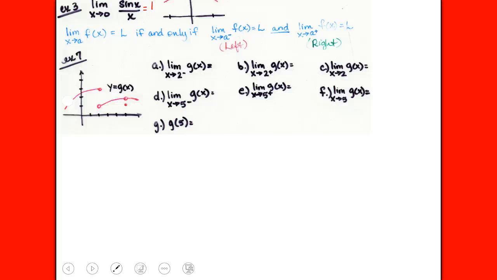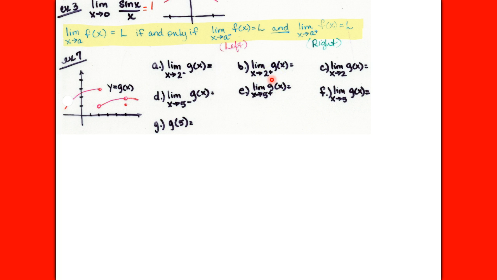So then over on the bottom of page 77, they state something that we've actually been stating all through this lesson, that your limit can exist if and only if the limit from the left is equal to the limit from the right. I need both pieces of my graph to converge on one particular value. Here is their notation that they're going to use for limit from the left and limit from the right. They're going to put a little negative as a superscript, or like in the place of an exponent, for left, and they'll put a little positive for right. So it would look like this. This would be the limit of g of x as x approaches 2 from the left, and this would be the limit of g of x as x approaches 2 from the right.